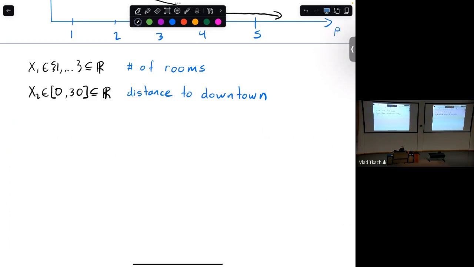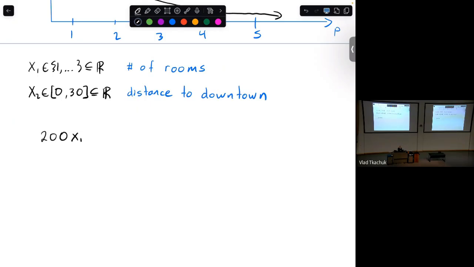Up to this point we've been thinking of just the number of rooms. So probably the price of a house is going to increase as the number of rooms goes up. And maybe when you have 1 room, it costs 200,000. Maybe with 2 rooms, you think it costs 400,000. So the relationship would look something like 200 times x1, right?